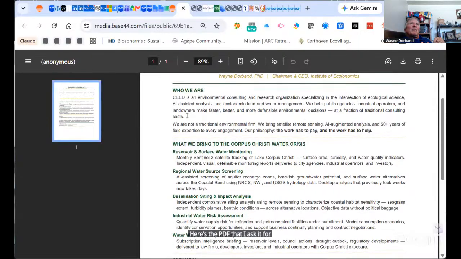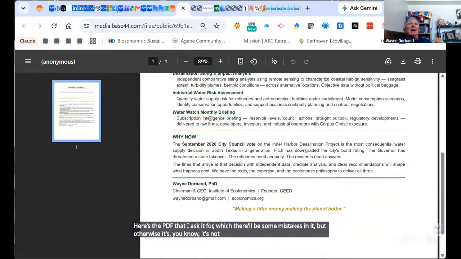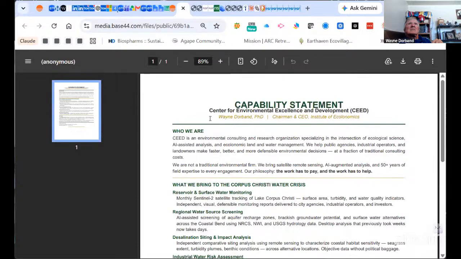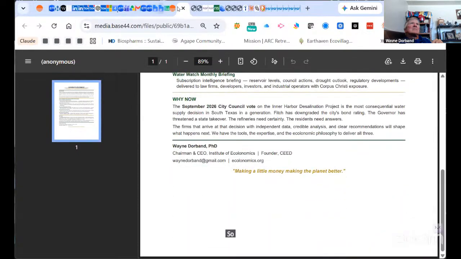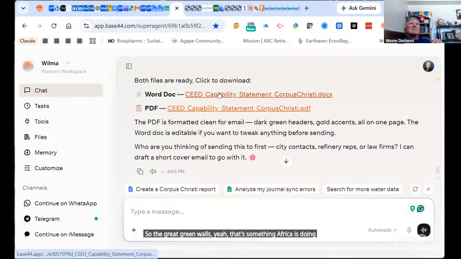There'll be some mistakes in it, but otherwise it would have taken me hours to do this. So the Great Green Wall, yeah, that's something Africa is doing. That's correct.